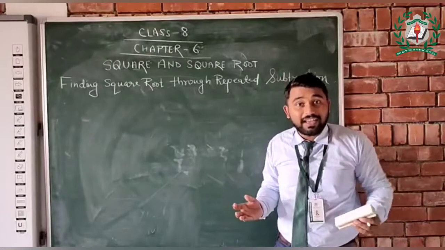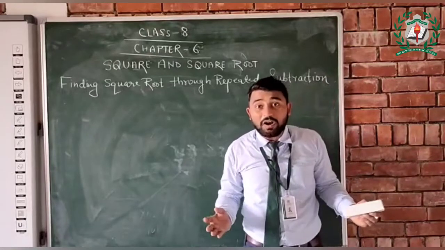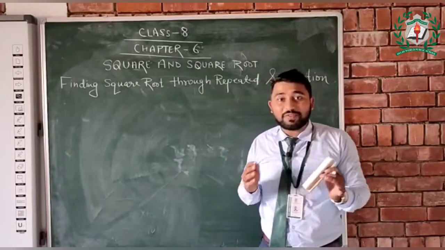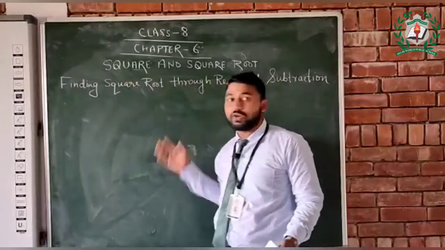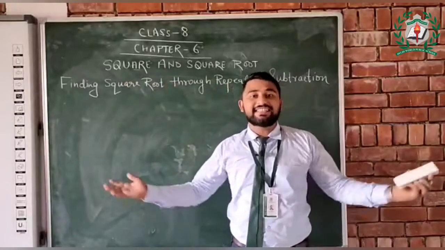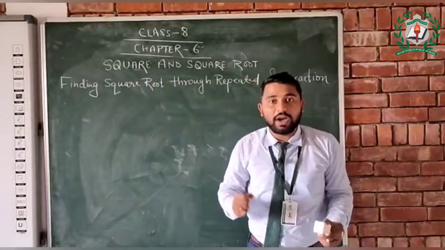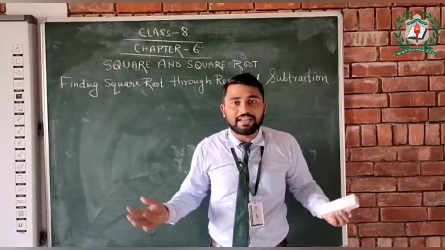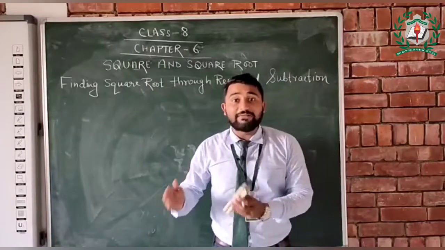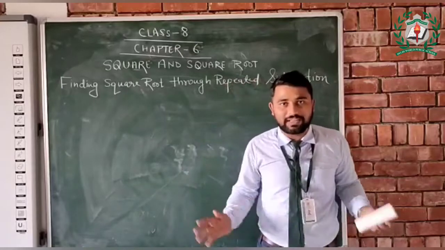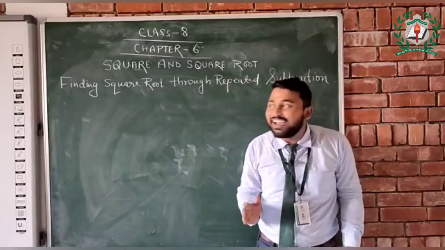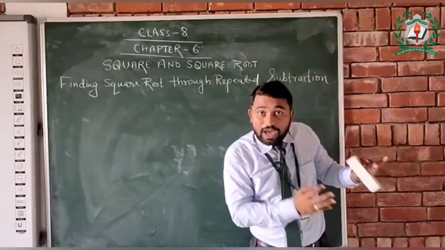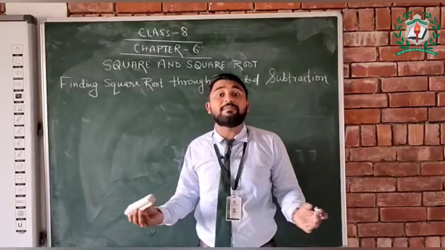So students, do you remember what we did in the previous video? We are doing the questions of square and square root. This is a very interesting chapter. We had done finding the square of any number, and we had learned different types of finding the square of any number. Today, let's learn finding the square root. After the square, let's find the square root of any number.